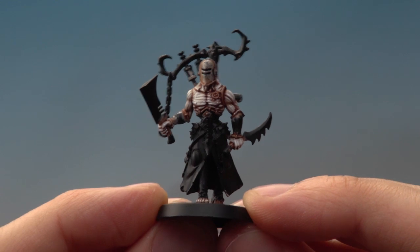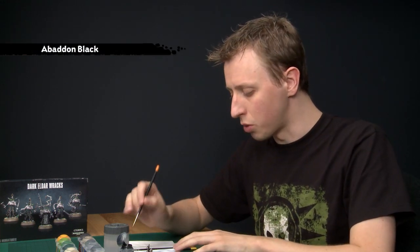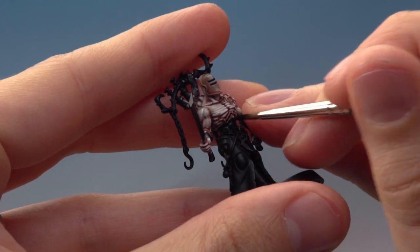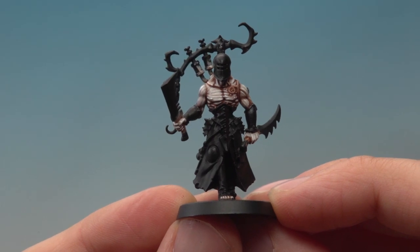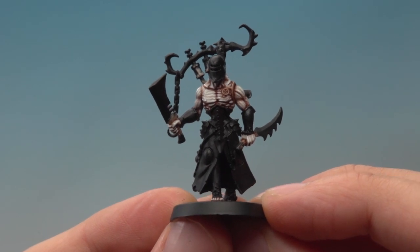With that last highlight done, the skin is now complete. Now I'm going to move on to painting two different areas — the armour and his legs — and both of these areas require a solid base coat of black first of all. I'm going to neaten up using Abaddon Black on any areas where I've gone over and painted flesh on these parts, using a standard brush. Pick out the parts you want to be black and get a good base coat over them, being careful near the flesh. If you need guidance on which bits to do black, just have a look at the box artwork.